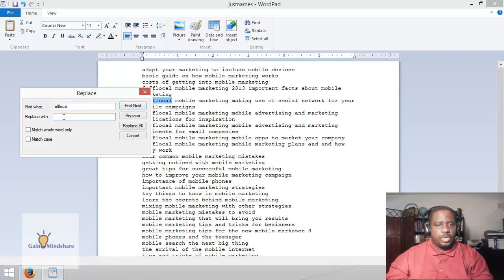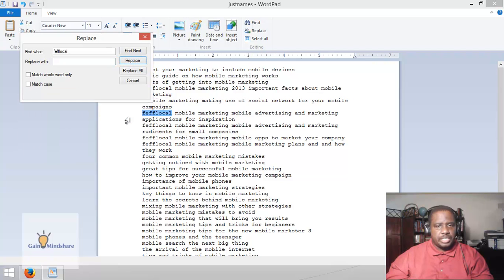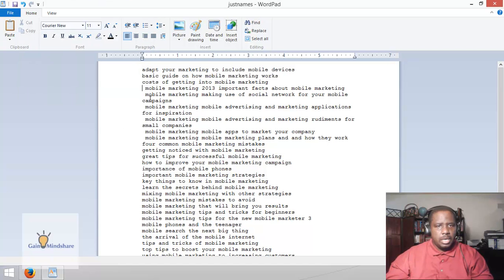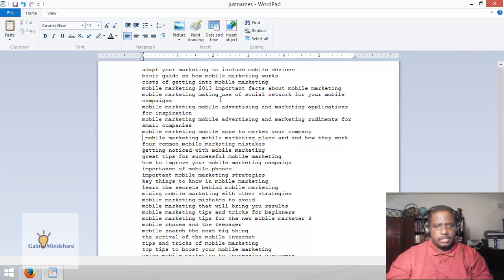I don't want to replace it with a space because I don't want to move it forward, so I'm going to replace it with the delete. And I'm just going to replace them all. Okay, so now I'm actually going to have to go in. It didn't quite work the way I wanted it, but at least I don't have to go in and write them all.